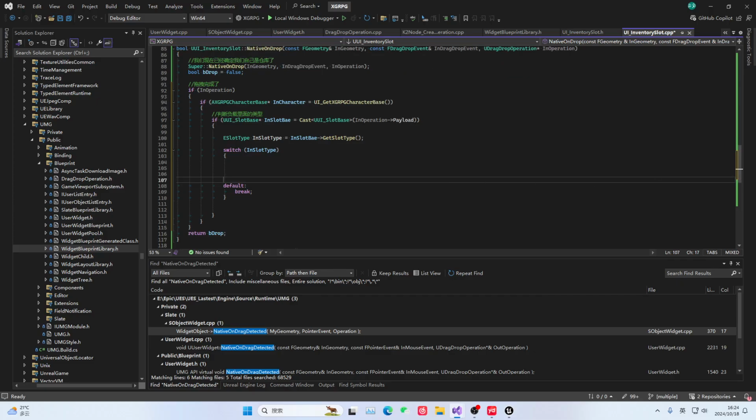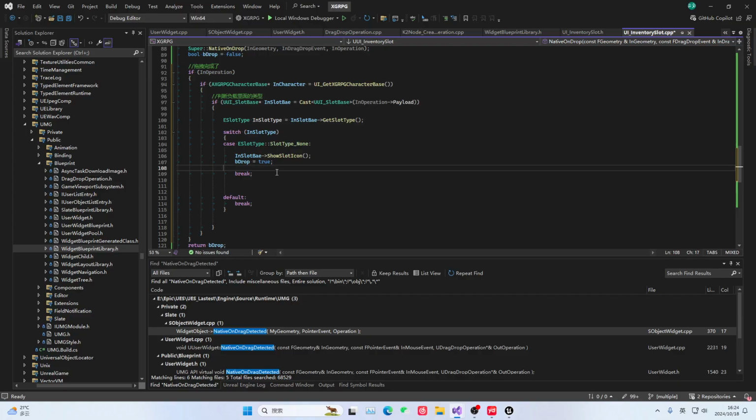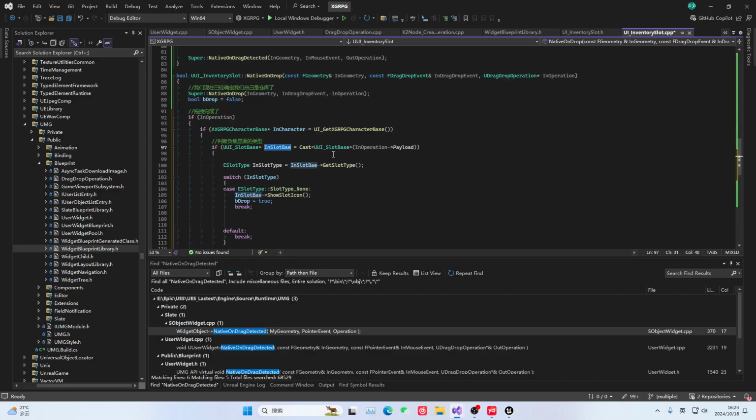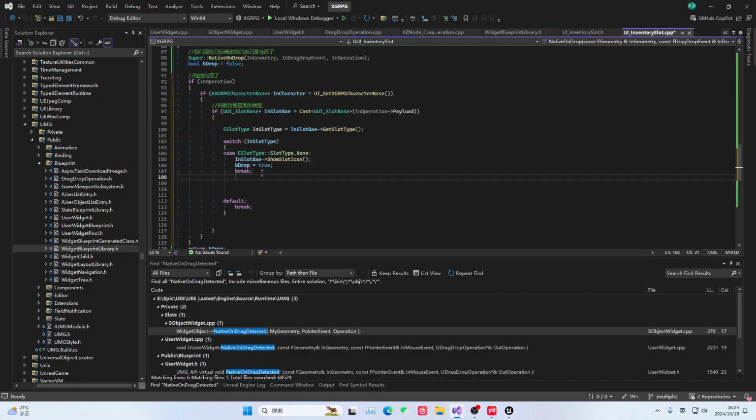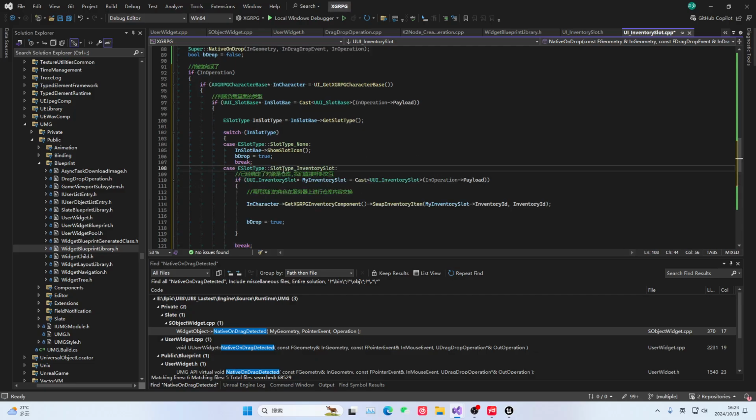If it's currently a slate alone, that would be a bit strange. We generally wouldn't encounter this situation because there is no slate alone. We'll just make it display. This thing might be a bit strange. We'll just ignore it. It seems we misspelled this word here. We'll ignore that too. Then if we currently have this inventory, what should we do? We'll just drag it from the window library. We'll just swap it directly.